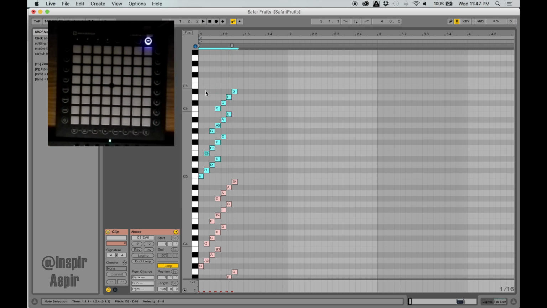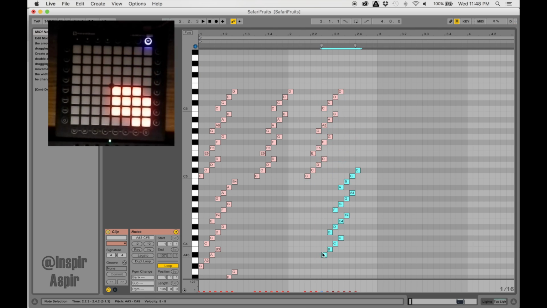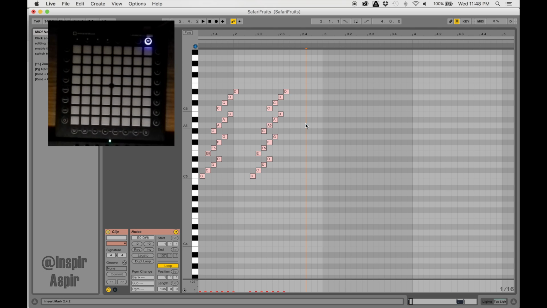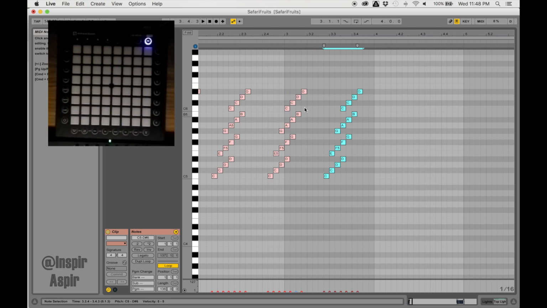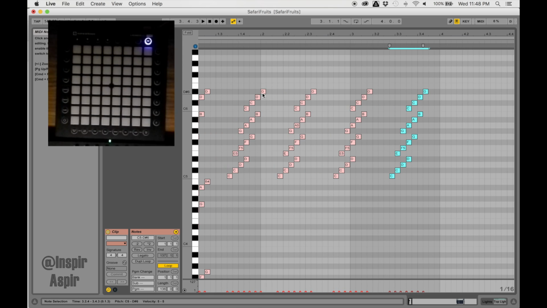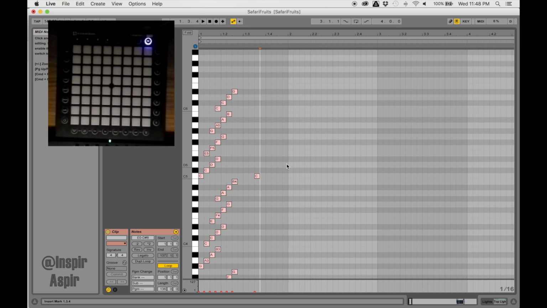You could also, while you have whatever segments of lights you want selected, hold Alt and drag and drop them to wherever you want, and that will make a copied version of your lights, which is useful for saving time. As you hold Alt and drag it, you can move it to wherever you want. Whereas if you just hit copy and paste, it will only be in the exact same position, the exact same piano roll notes, which can be nice at times. But that's something that I think definitely will speed up your process.